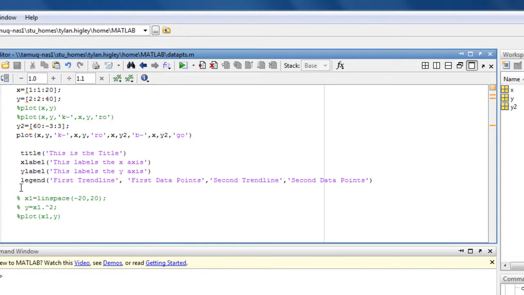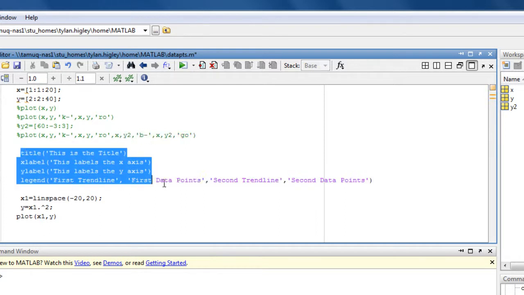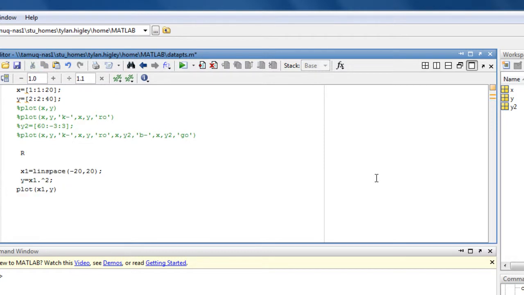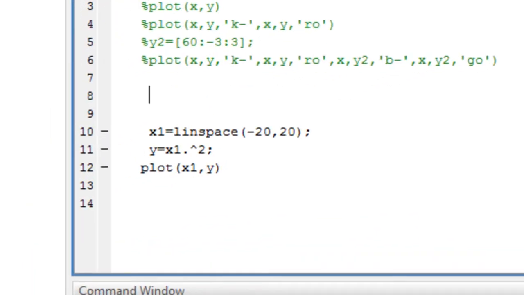Alright, now instead of using data points to graph, we can actually use a function. So first we define our domain using the linspace command. So X1 now goes from -20 to +20, and then we define Y equals X1 squared. We use the dot exponent operator because X1 is an array, so we want each element to be squared.